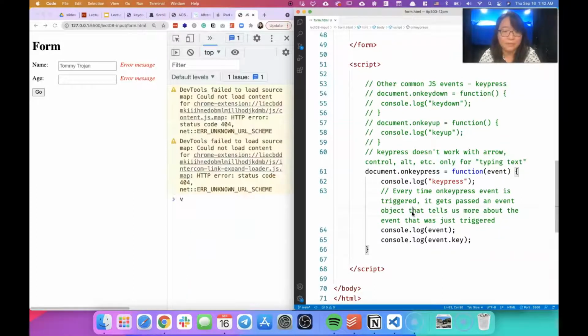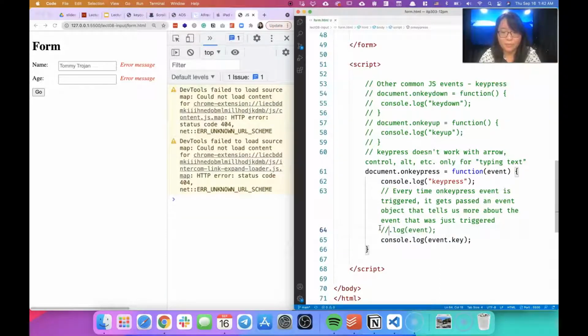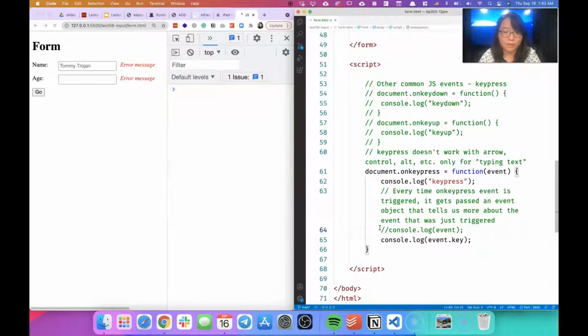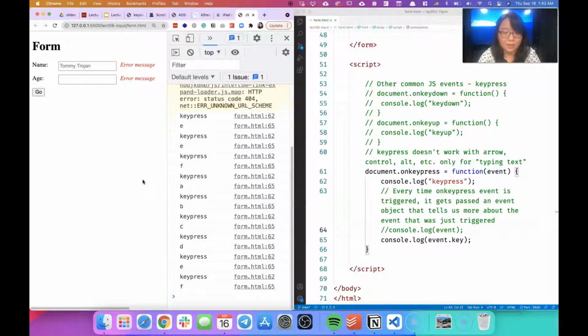I'm going to save this, and let's type S here. Oh, there we go. S. I'm going to comment that out. Oh, E, F. A, B, C, D, E, F, G, H, I, J, K, L, M, N, O, P, whatever.